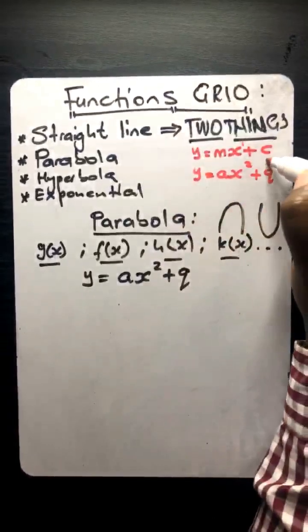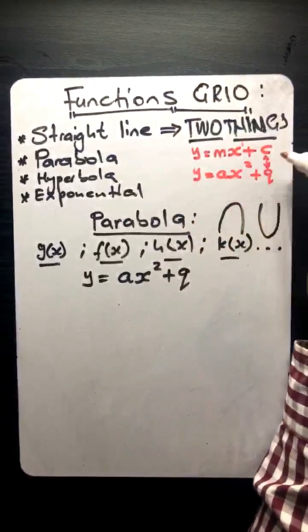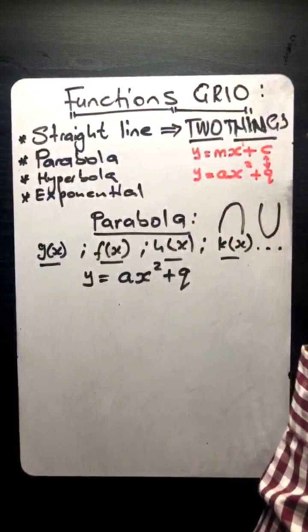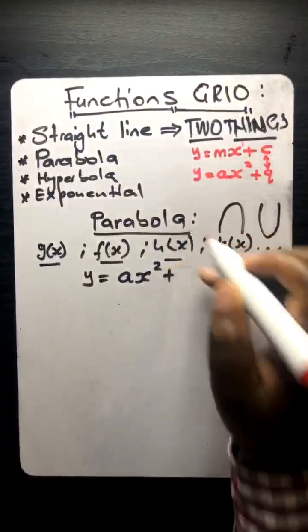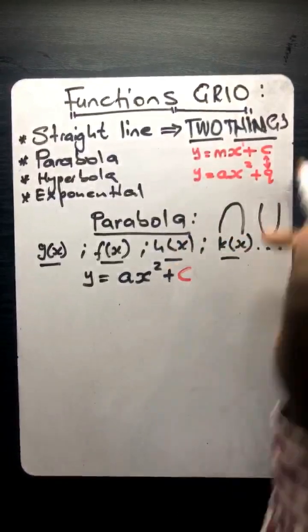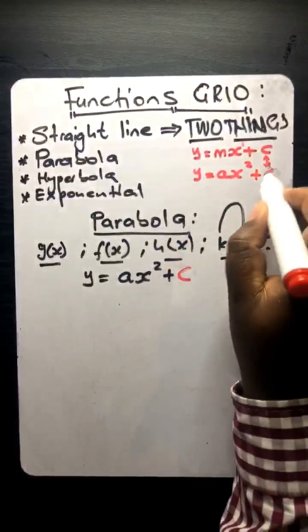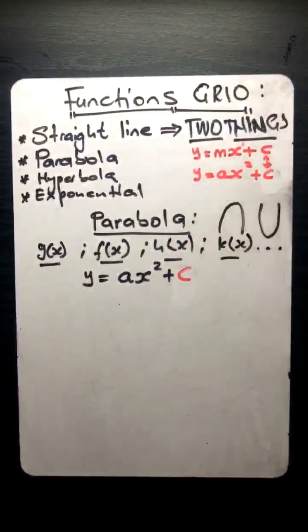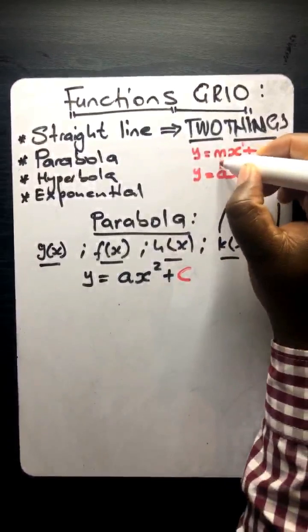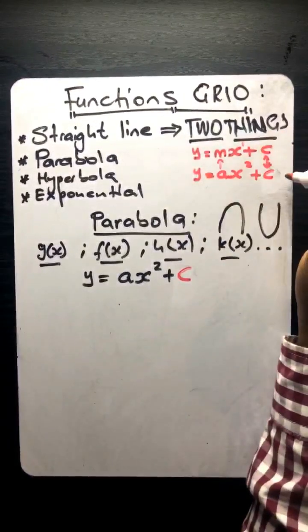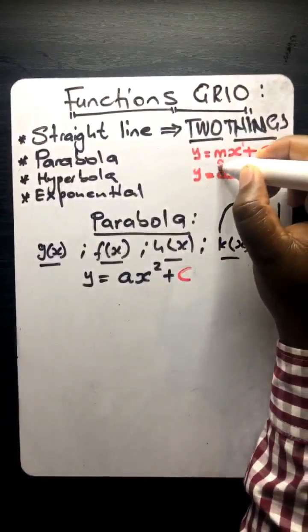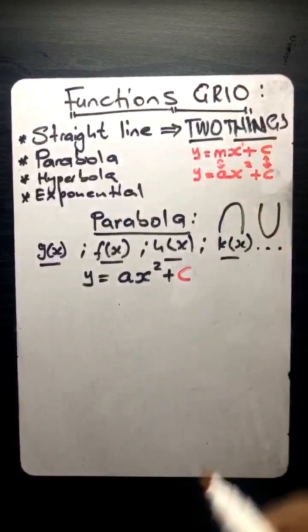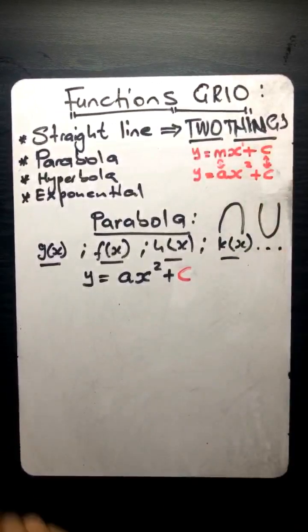So this q and c refer to the same thing, the vertical shift. If I like, I can still remove that and use letter c there. It doesn't really matter that much. It simply refers to the vertical shift. So this one was referring to the gradient of a straight line. So the a value in this case refers to the shape of your function.